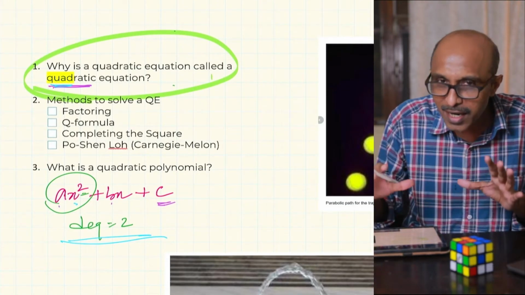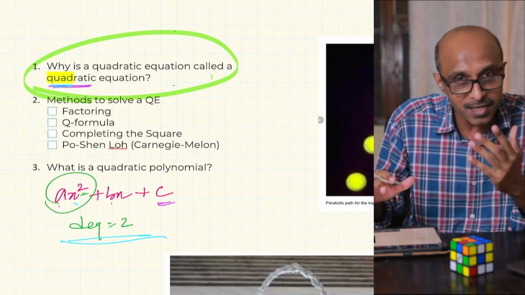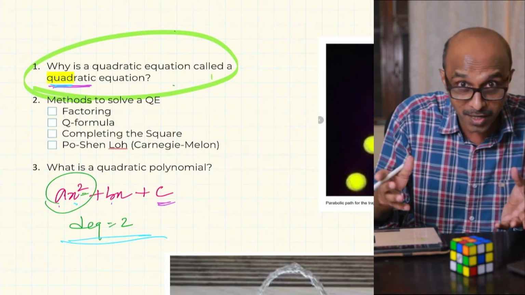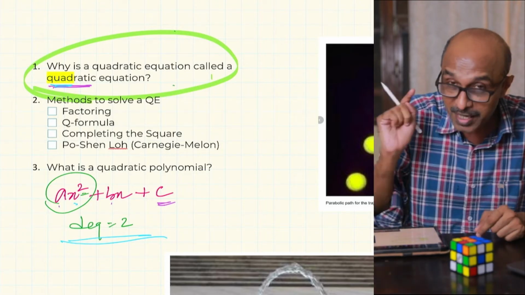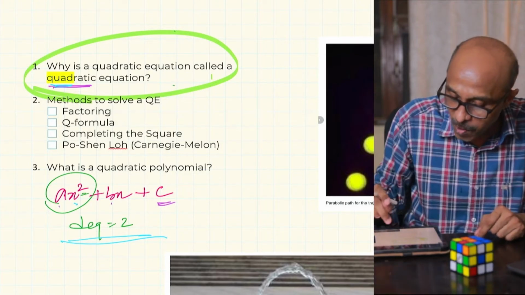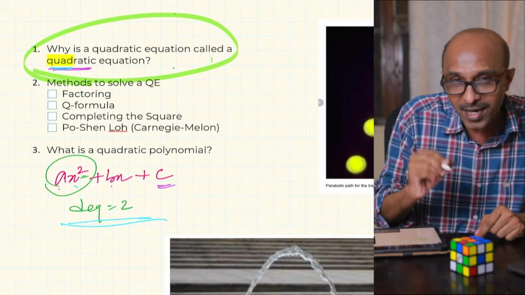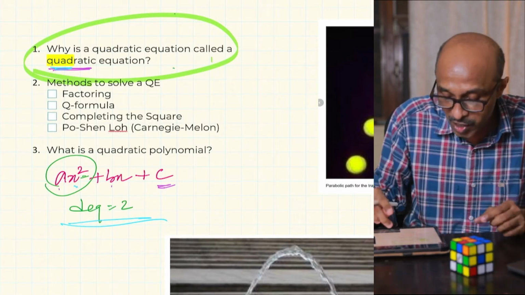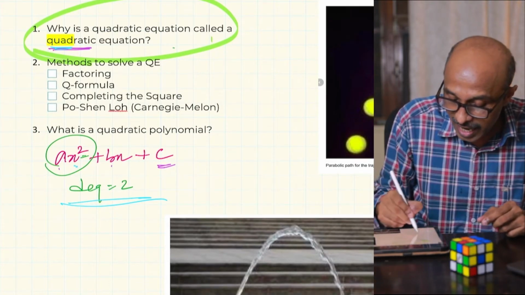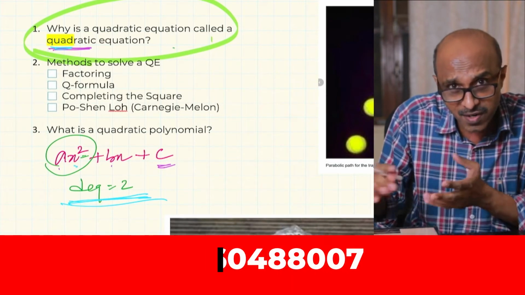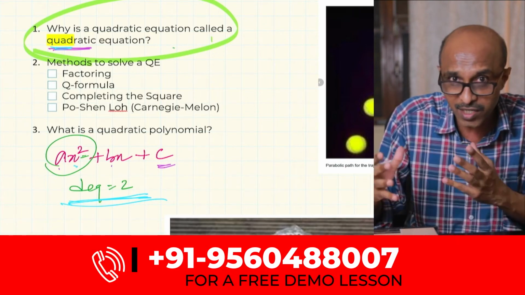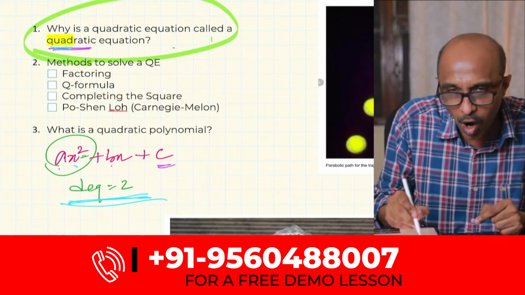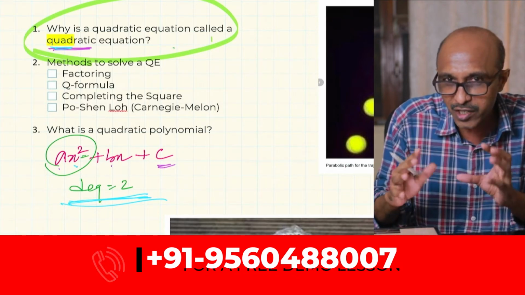Think about it. I'm not going to give that answer in this particular video. In the videos that will follow, we will explore that. But I want you to think about it, and if you find out, please mention that in the comments. It's a question worth thinking about. Why is the name quadratic, or quad, involved in the word quadratic equation when the degree is actually 2? Unlike the other polynomials, like I said, cubic, degree 3, that makes sense. But when the degree is 2, why is it still called quadratic, where quad is actually associated with 4?